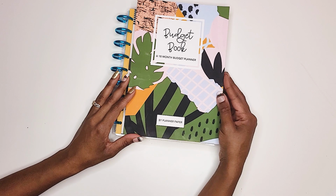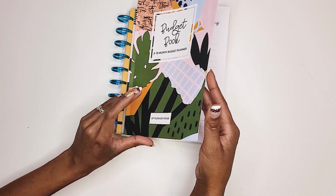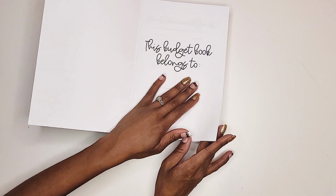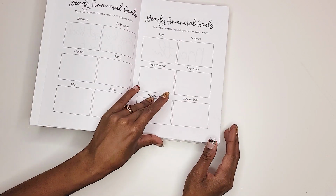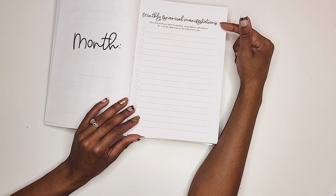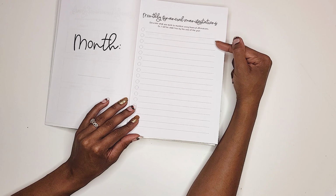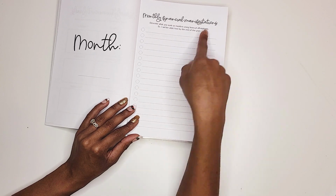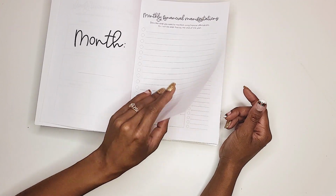Now, I purchased this budget book from Plan Her Paper, and it is laid out beautifully. You have a spot for yearly financial goals. Each month you can fill in right there. Each month you have monthly financial manifestations. Describe what you want to manifest using financial affirmations. So an example here is I will be debt free by the end of the year. And it gives you a place to write those, which I think is pretty cool.